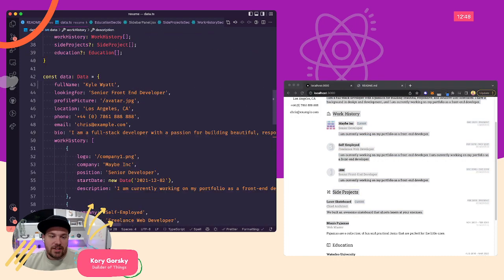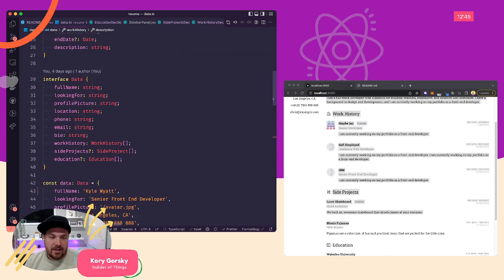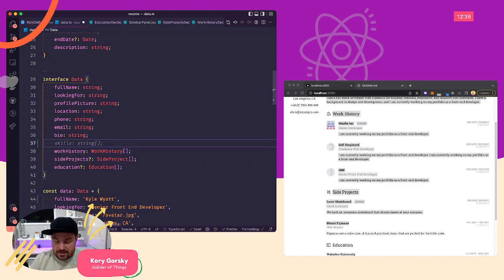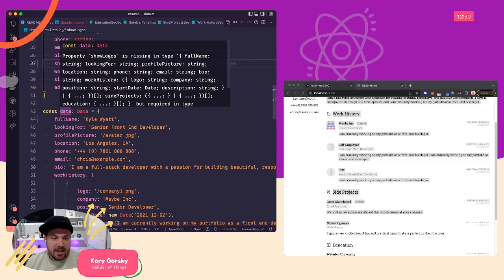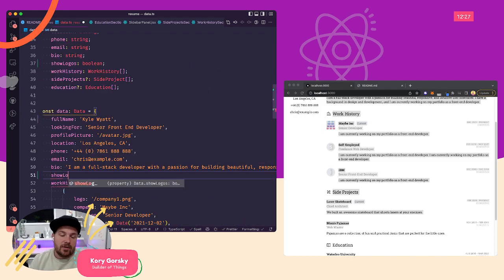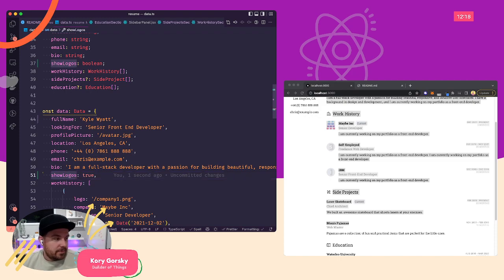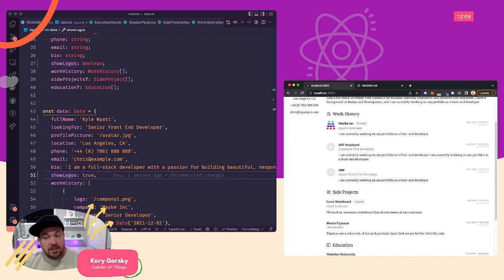But what we're gonna do is we're gonna actually, to this data object description, I'm gonna add something that just says show logos. And that's a Boolean. Easy peasy. Now we're getting an error on this data because it's not in there, so we're gonna add it. So I'm gonna say show logos, and I'm gonna say true. Cool. So now we're gonna implement this functionality here. So what I wanna do with this show logos is essentially say, hey, if that's on, then you're gonna show this column on all three of these no matter what. And if there is a logo, show the logo. If not, show this circle with the initials.